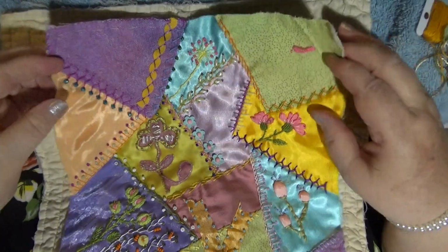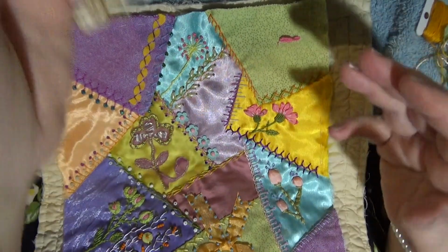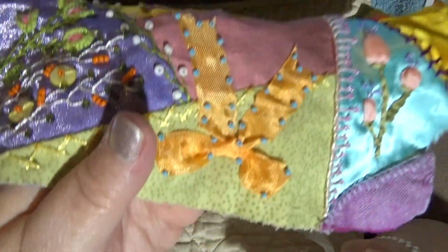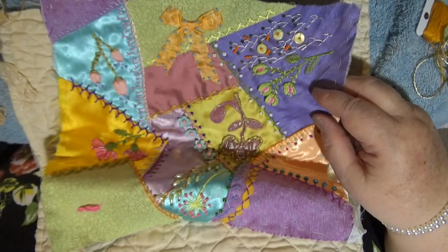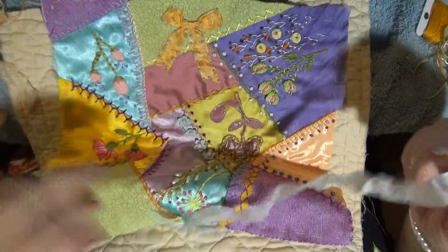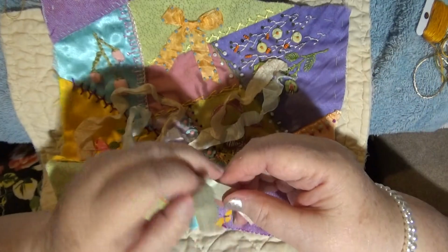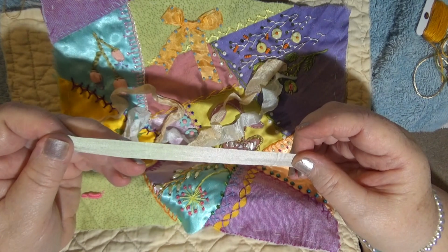Now, you can use seam binding to do ribbon embroidery, but it's very wide, so you have to be careful. Well, see, I fastened that one down. Look, see? It looks really cool, doesn't it? And the one that I twisted and went across the other piece, well, it was seam binding. And there's one here, which is a blue one, and then there's also another one, I don't know what colour you'd call it. If you got some that wide, it's really good.